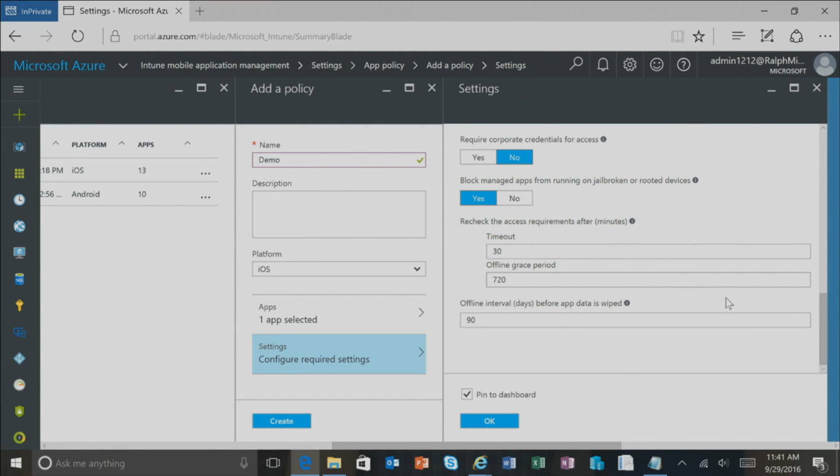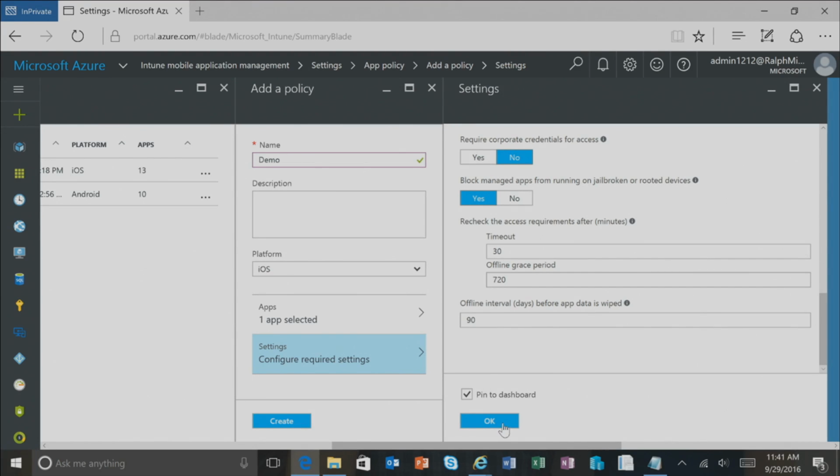So you can have it stay in the sandbox and be cached there for a while, but if that user doesn't log into that device or into that application for a certain number of days, it'll trigger an automatic wipe of that corporate data. So if you think about a lost device scenario or a stolen device scenario, or even just somebody that goes on vacation for a long time and decides, you know what, I'm just going to stay here and not go back to work, this inevitably will say, if that person doesn't log in, that data is going to be gone. You feel a little bit more secure about that data being in that end user's environment.